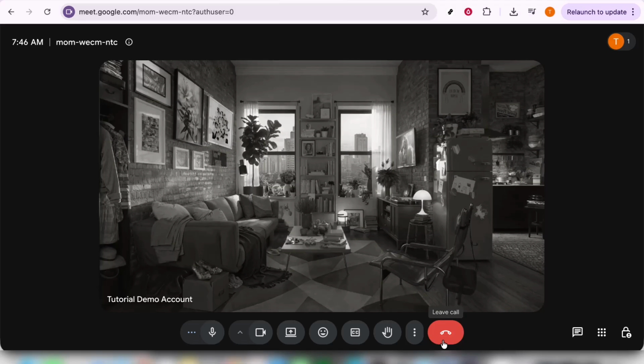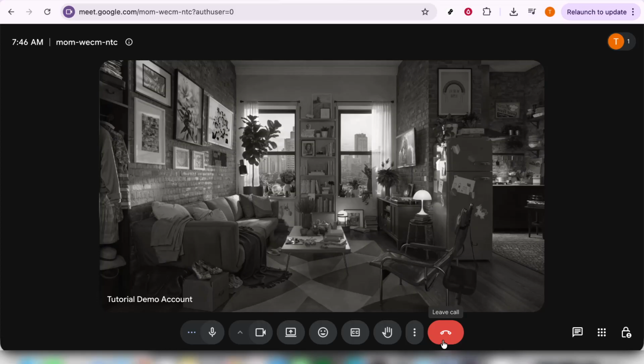on it gently. This action effectively signals to Google Meet that you intend to leave the session, but you're not done just yet. Clicking the red phone icon will prompt a confirmation bubble where you have another choice to officially exit the meeting. In this bubble, you'll see an option labeled Leave the Meeting. Go ahead and click on this button to ensure you're fully disconnected from the call. It's a simple double action step to help prevent any accidental hang-ups.